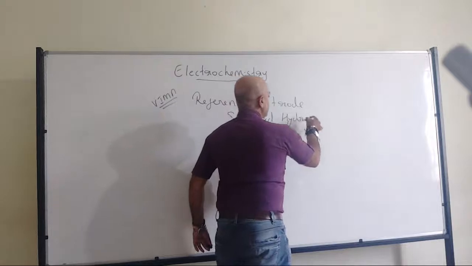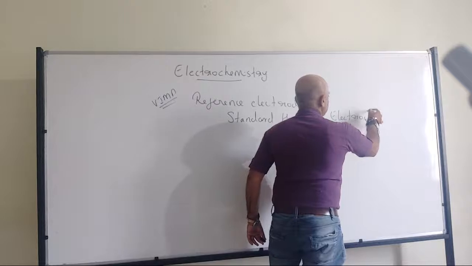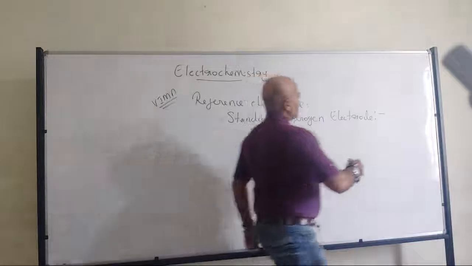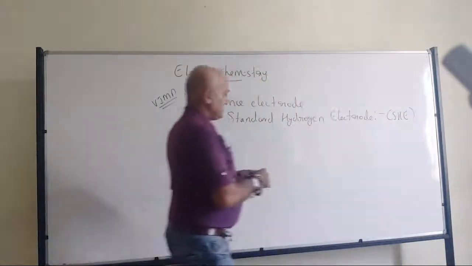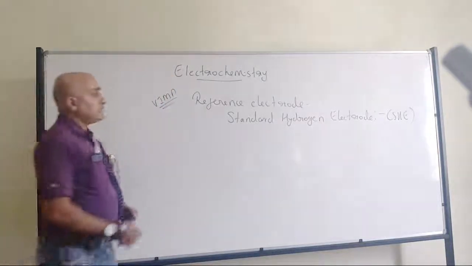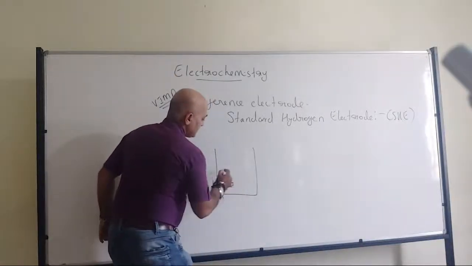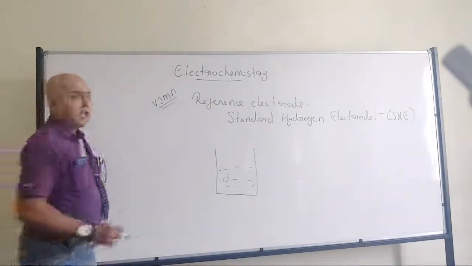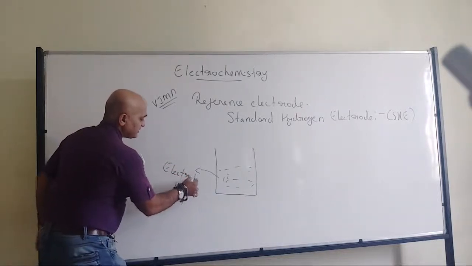Standard hydrogen electrode. Earlier they used to ask with a diagram and all. Now I think it's not there, but questions will be there, a 1 or 2 marks question on this. It can be called SHE, standard hydrogen electrode. When I show it individually, there will definitely be the presence of an electrolyte, as in any other electrochemical cell.